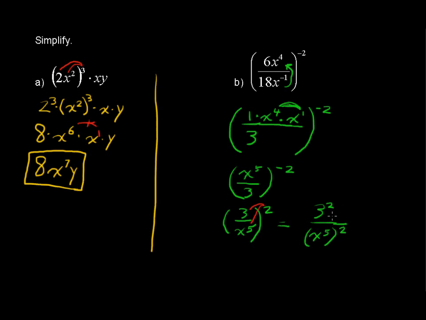And now we can continue to simplify. And this 3 squared becomes 9. And just as we did in the last problem, if you have a base and its exponent raised to an exponent, you multiply these exponents. So in the end we have x to the 10th. That's 5 times 2, x to the 10th in the denominator. So our final answer with this expression is 9 over x to the 10th.